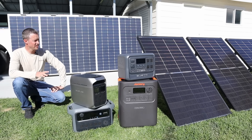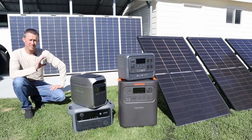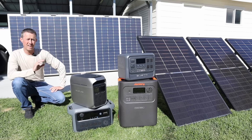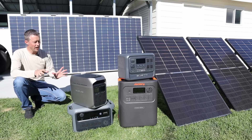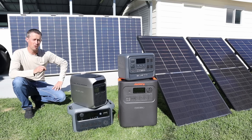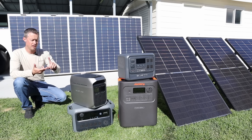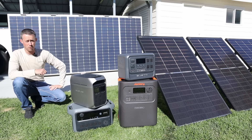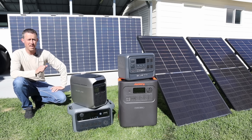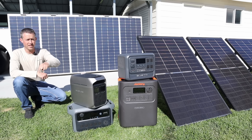After all the testing today, you can see these solar panels perform really well. If you have a 60 volt charge controller or power station with a 60 volt limit, these are going to be the perfect solar panel — at least as long as you're not in extreme low temperatures. As you get down near 20, 10, or 0 degrees, you might have a slight risk of these going over 60 volts open circuit. As the panels warm up from the sun, the voltage should drop and then you can connect them. So keep an eye on voltage if you live somewhere extremely cold, but during spring, summer, and fall these should be perfect. They're also one of the most affordable 200 watt panels available, priced around $150 on Amazon with a current sale, available in single panels or pairs of two for 400 watts.